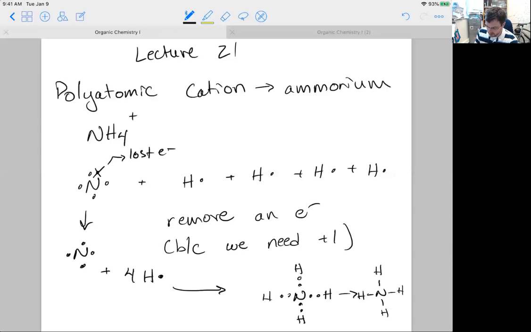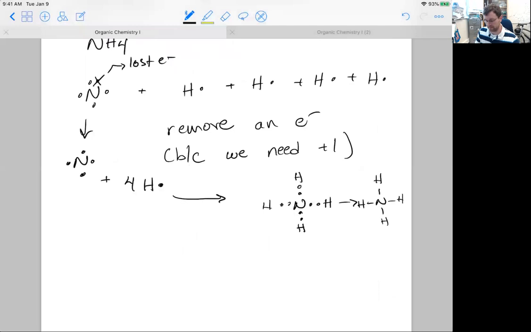So now what we have to recognize is if we're going to lose an electron, we have an overall positive charge of +1, right? Because we didn't lose any protons. All of our elements and their corresponding protons went along for the ride, but one electron was lost from the overall molecule. Again, it could have been from one of the H's or the nitrogen. I could have picked either, and as long as I connect everything appropriately, I get the exact same outcome. What that means then is we're going to have an element with a formal charge of +1.